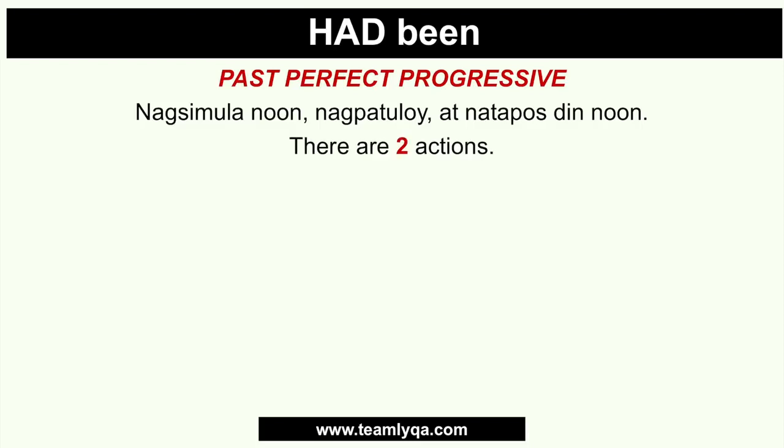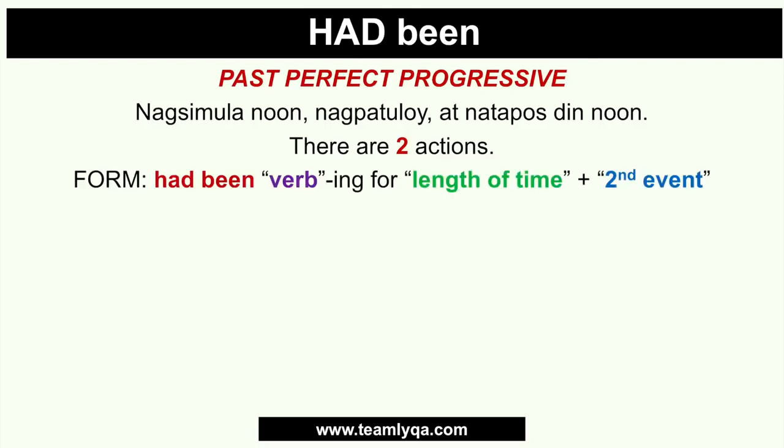In this type of sentence din, meron ding dalawang actions. Yung dalawang actions is kung ano man yung nagsimula noong in the past and then merong interruption, may nangyari, may parang tumapos sa kanya or may nangyari habang nangyayari yung first action na yon. The best way for me to explain this would be in an example, no? Now, itong form niya is like this, okay? So, may had been, magkahawig sila actually. If you look at this, familiar to kasi nangyari na to kanina, right? Had been verbing for length of time.